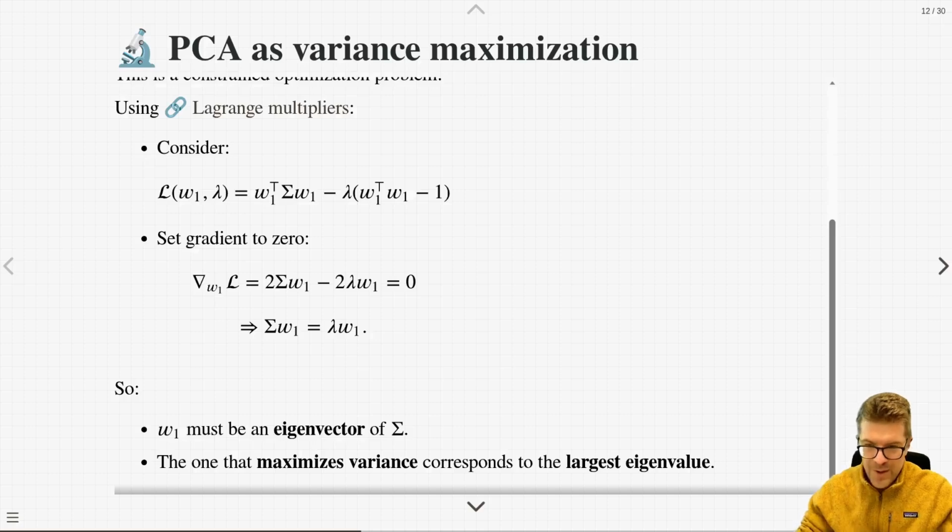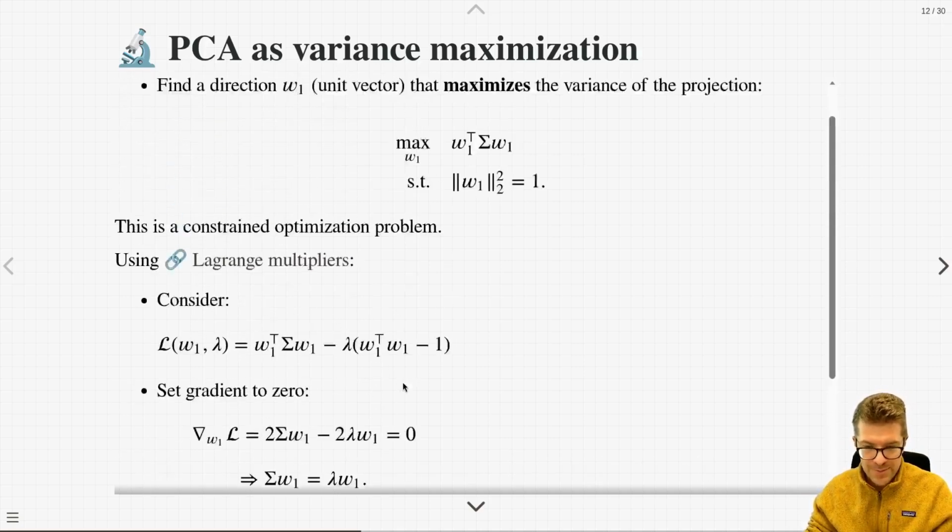Very simply, we have a lot of eigenvalues. The biggest one is associated with the first eigenvector, and that eigenvector is going to be our first principal component. All of these ideas together just mean that eigenvector is going to be pointing in the direction with the largest variance, because we're working with the covariance matrix here.